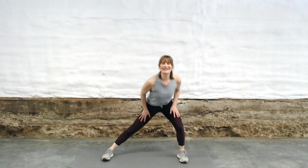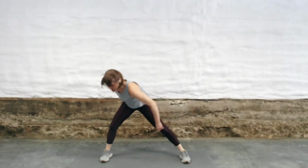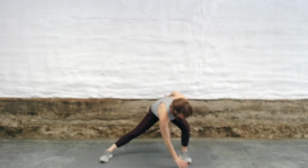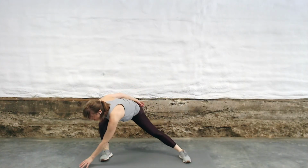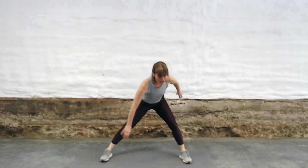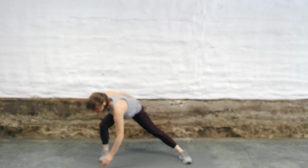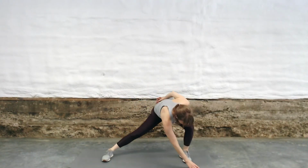I want you to sit a bit deeper, and let's come all the way down and reach across the floor, pushing your hips way back. Push those hips back. Release any tension that's on your toes. I want all of your body weight on your heels for the entire workout. Hips back, toes relaxed, sit deeply, move at the pace that works for you today.